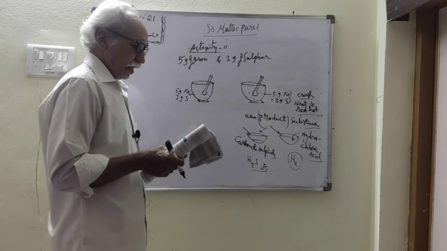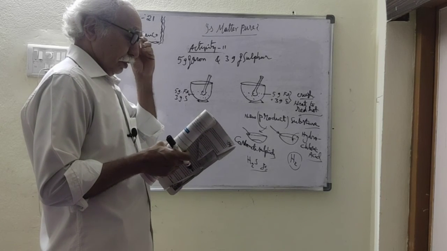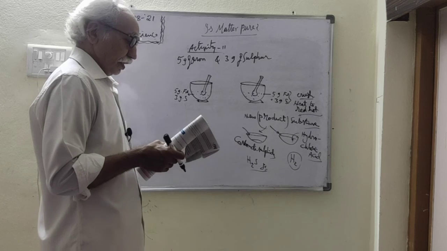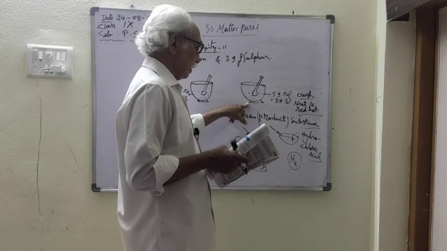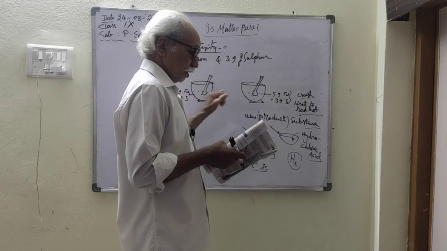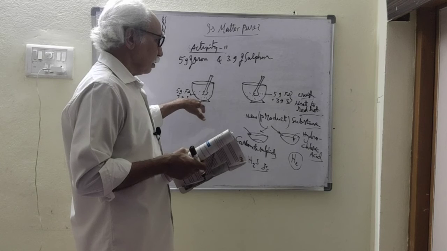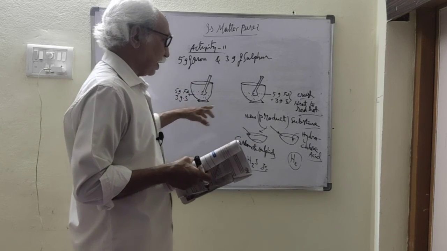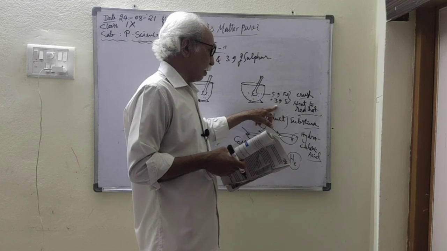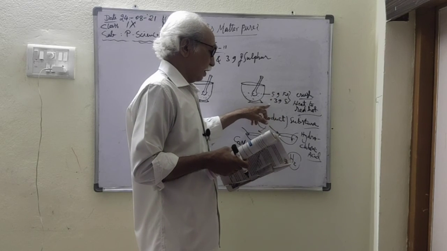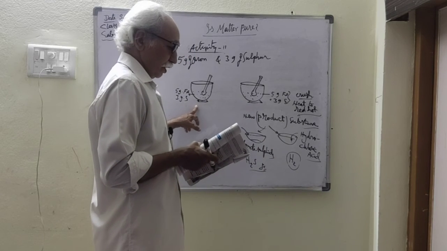Group 1 has carried out an activity involving a physical change, whereas group 2 is a chemical change. Here group 1 is a physical change, group 2 is a chemical change. Physical change means iron and sulfur are mixed in a variable proportion, but here iron and sulfur are mixed together in a fixed proportion forming iron sulfide, a new compound. So it is a chemical change.